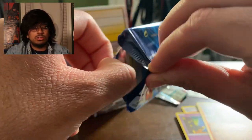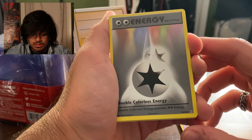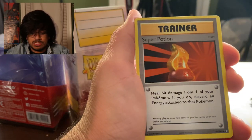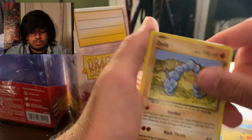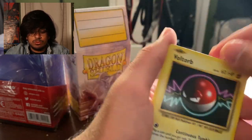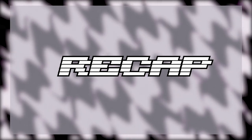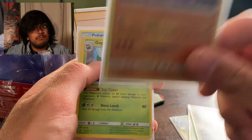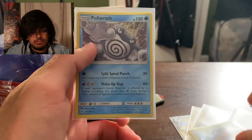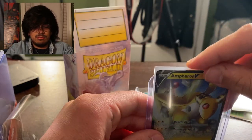All right, so we got an X and Y Evolutions — this is the moment you've all been waiting for. I'm not feeling anything good. Double Colorless Energy — cool, I wish it was shiny. Super Potion. Charmeleon, Doduo, Starmie, Onix, Fairy Energy — that's really pretty. Electrode, Sandshrew. These are the cards that we got overall: Ampharos V, Genesect holo, Tyranitar holo, Miner holo — that's really nice — Gogoat, and Poliwrath.